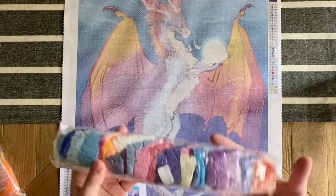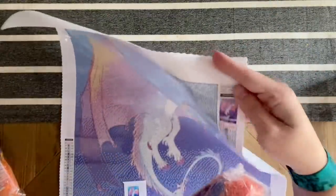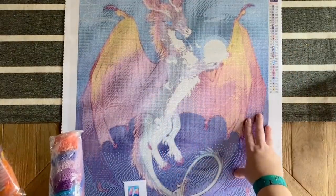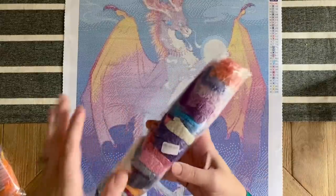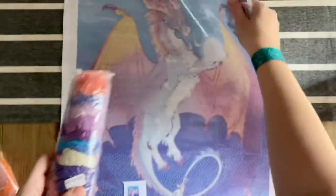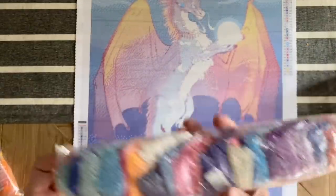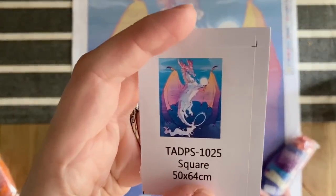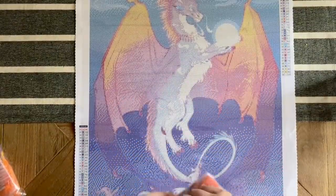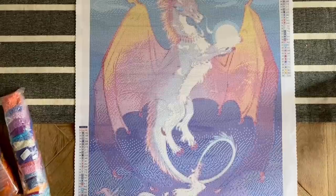I have two sets of drills here. Because these did not come in their own True box, I'm going to be storing the canvases flat in an artist portfolio, and I have a tote for all the bags of drills. The label code matches up with the canvas model number, so it'll be easy to match them up later. I'll probably slide the sticker inside the bag to make it even easier.